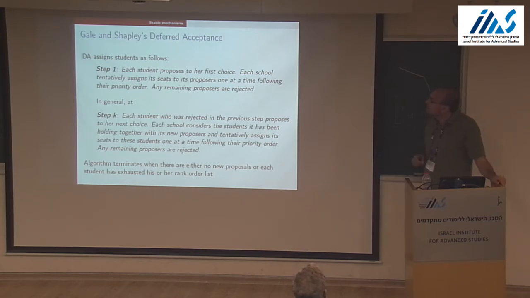And in the 30s and 20s, there were different procedures that different regional labor markets experimented with, and finally the Association of Medical Students and the major residency training programs came together in the early 50s and said, why don't we integrate the market across the United States, and why don't we use, you know, it wasn't called deferred acceptance at the time, but why don't we use the Boston Pool Plan algorithm, which turns out to be equivalent to the deferred acceptance algorithm. And what's really quite amazing about that is this happened more than a decade before Gale and Shapley's first article on this topic. So this was a mechanism that was invented by the participants themselves. And I'll tell you a couple more examples where we've seen deferred acceptance emerge organically from the field.